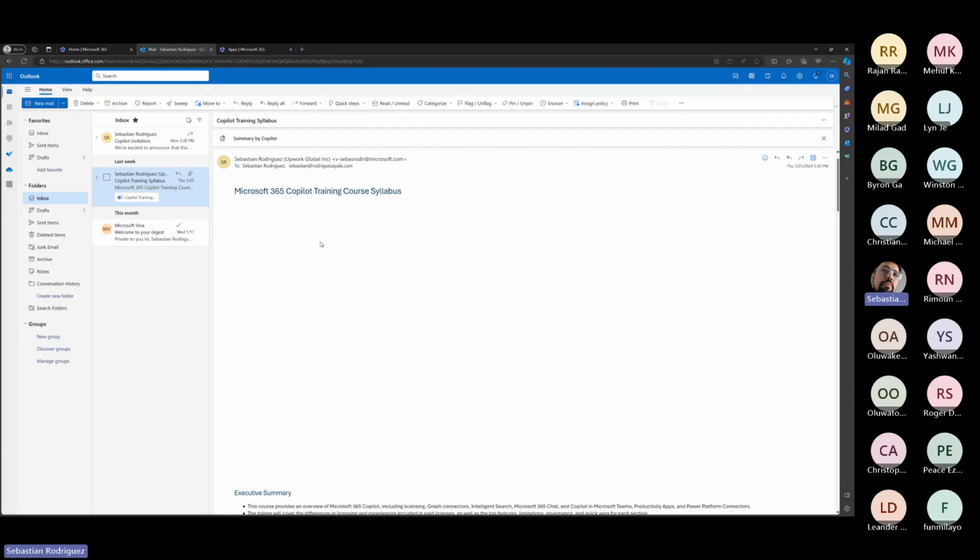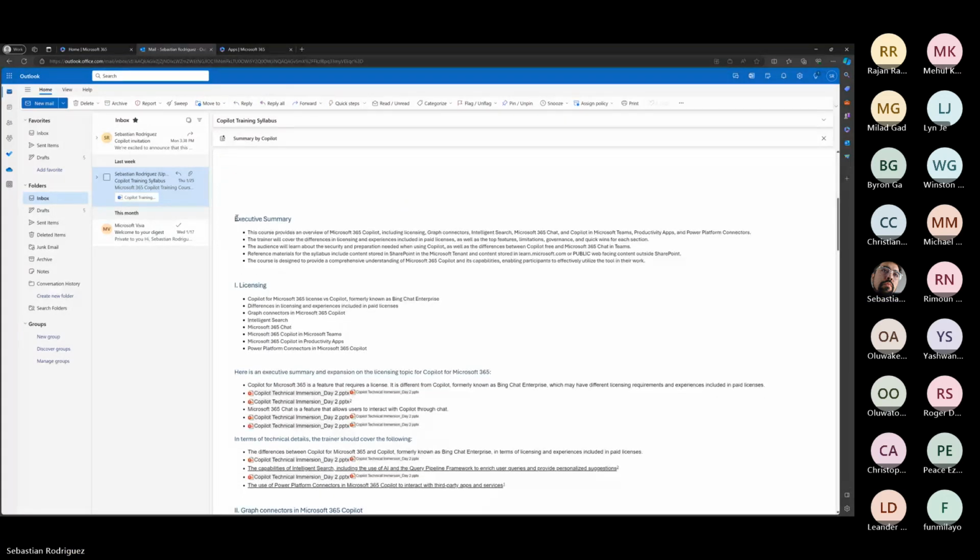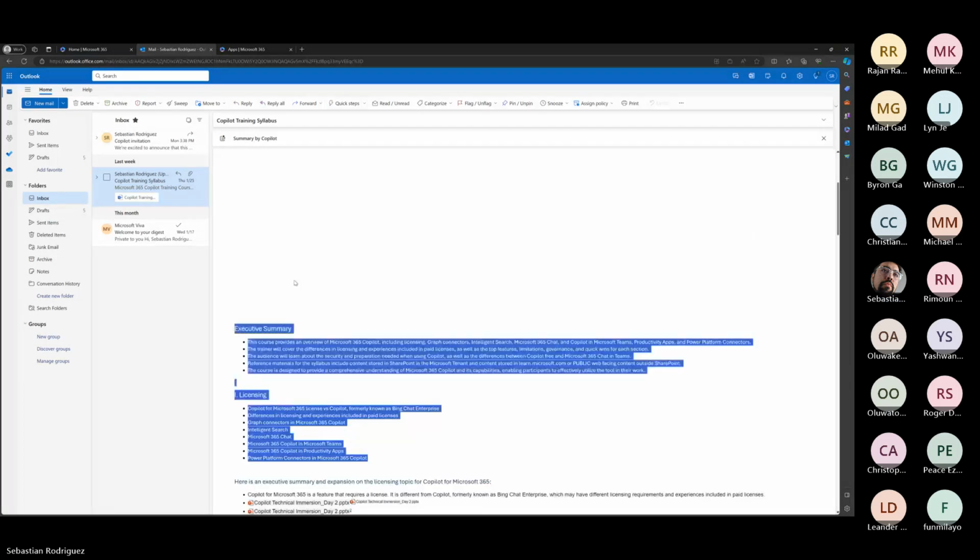Besides this feature, we also have options for drafting and for coaching the content of our email, okay? So here, let me copy this into a new email.